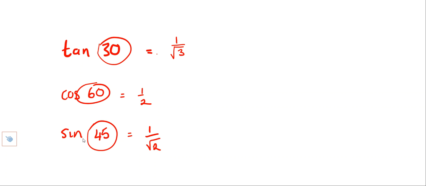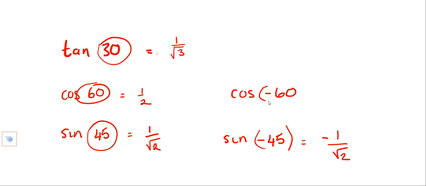What we'll hopefully do, well, not hopefully, we will do at some point, just not now, is look at figuring out what the sine of minus 45 will be. Is it negative 1 over root 2? It would be negative 1 over root 2. Good job. Okay. We'll look at what cos of minus 60 would be.